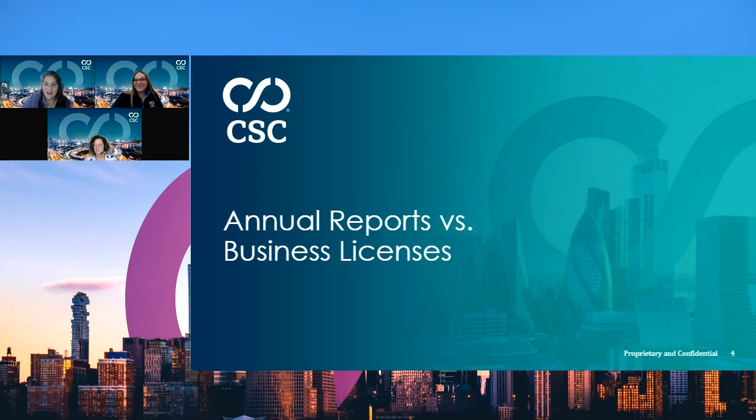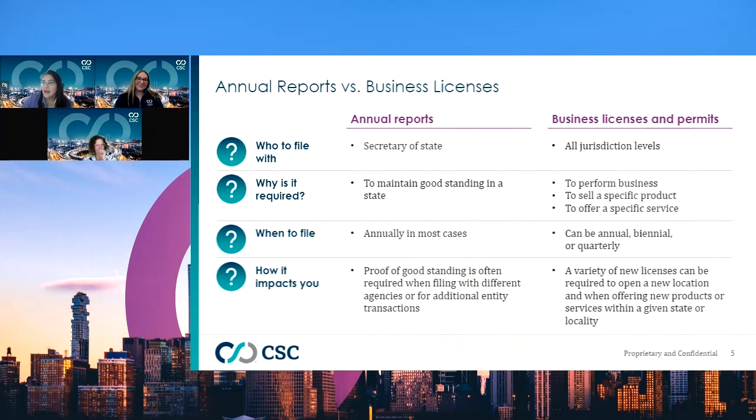Okay, great, Kayla. Thank you so much. So when we are talking about annual reports, most often we are talking about filings that are required for U.S. subsidiaries, and they are due at the Secretary of State level to remain in so-called good standing or compliance with your entities. Often these reports are due annually, although the deadline can vary depending on a variety of factors. Due dates could be a fixed date that the jurisdiction sets, or they could be dependent upon other factors such as entity anniversary date or fiscal year end.